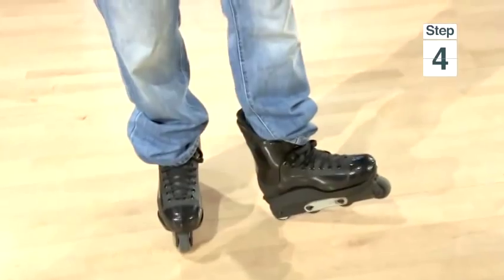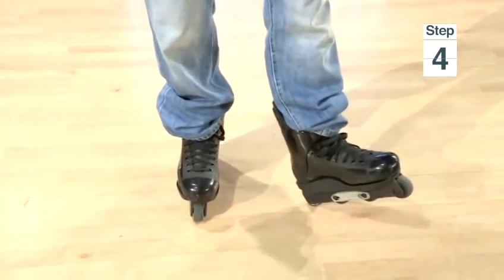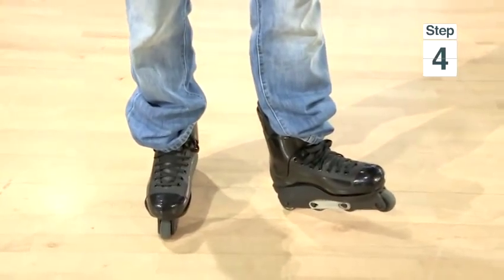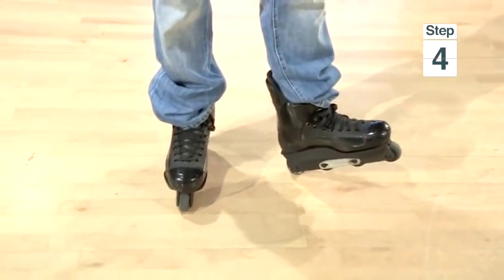Now I'm going to show you a technique of how to spin around on one wheel. It's a little bit more difficult, so some of you might want to start off by trying on two heels, and then just gently lifting one foot off when you feel confident. So I'm going to start off with my pivot heel — it'll be the one foot that I'm going to keep on the floor at all times. I'm then going to push off and go backwards with the other foot, doing my normal spin round.